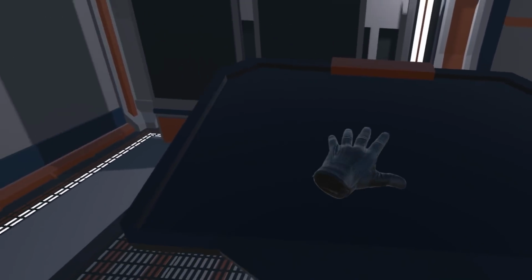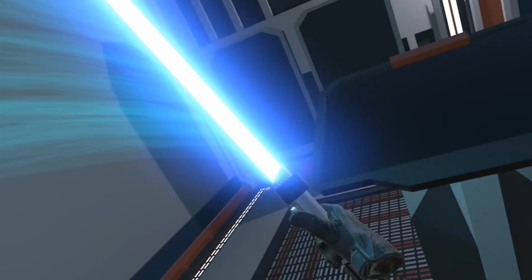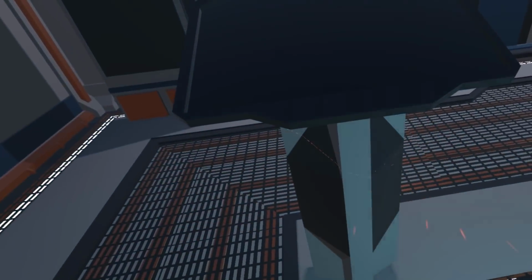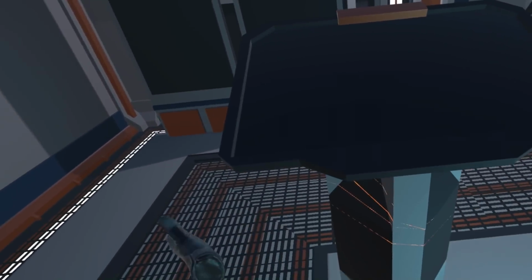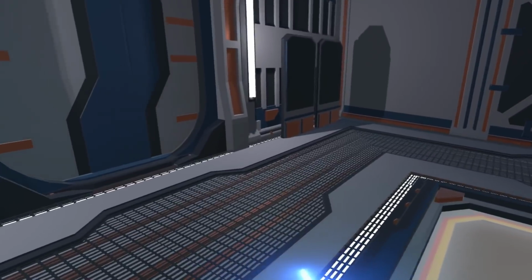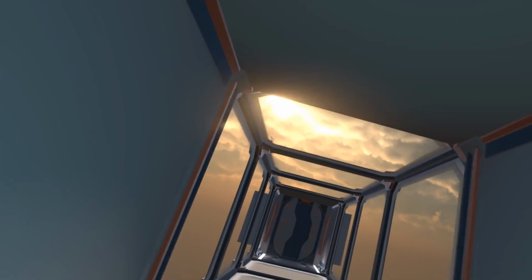What is this panel doing over here? I don't know what it's doing, but we can cut it in half. I thought, why am I unable to cut this? Oh, I am able to cut it in half. Look, we've done a bunch of cuts and then we can just push it over. That is pretty cool. I'll admit that. Oh, look at the way it slides down. That is kind of cool.